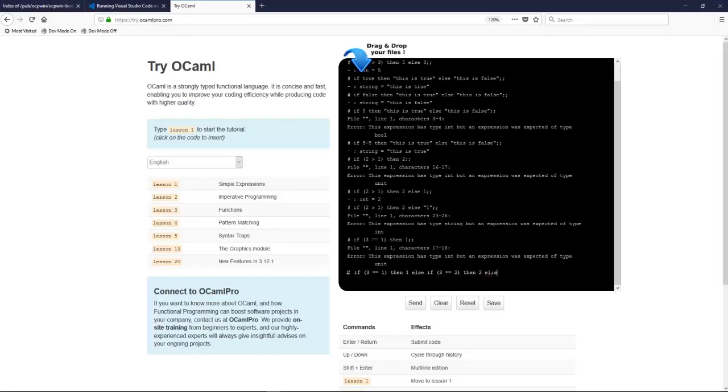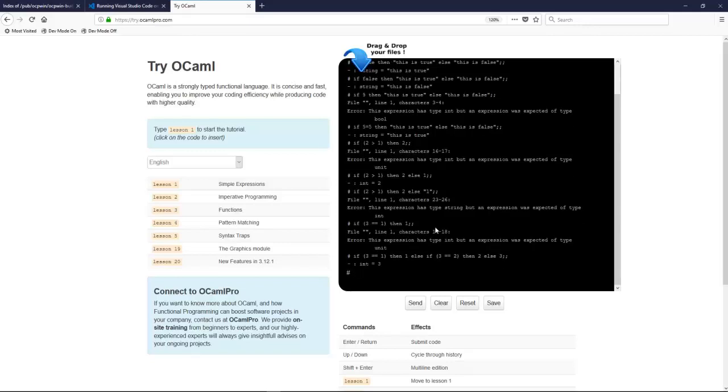And then else, well, then we know it's probably 3 or something, I don't know. So basically we have 3 branches right here. We have the first branch that says if 3 is equal to 1, then we return 1. Else if 3 is equal to 2, we'll return 2. And then else, I guess anything else that can happen, we return 3.